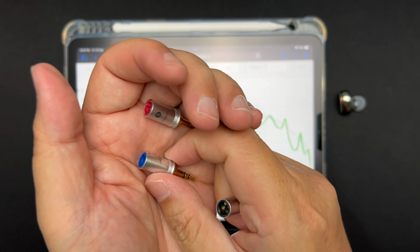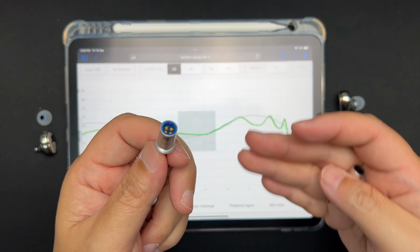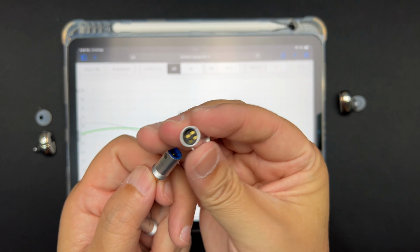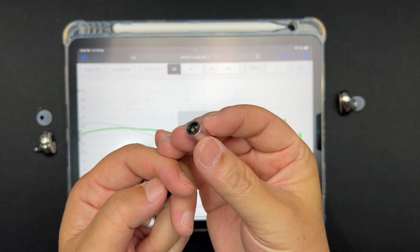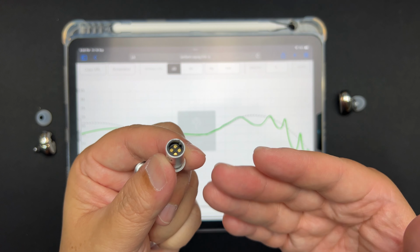So that's why I like the blue one. The blue is not so fatiguing. I can listen for a longer listening session. But the black one is really good, very engaging, just a bit too intense. I need to take a break when I'm listening to the black one.